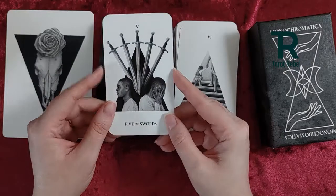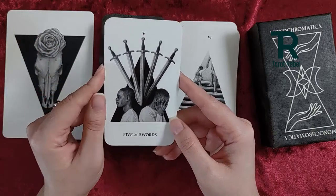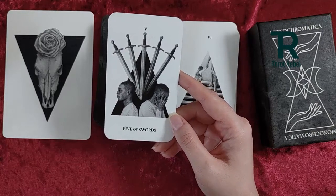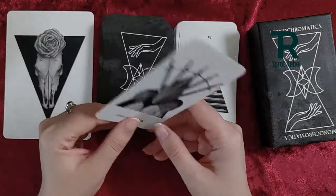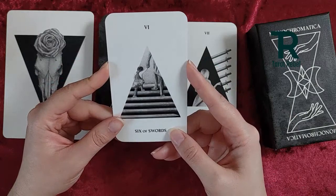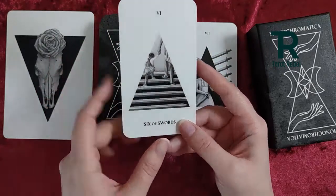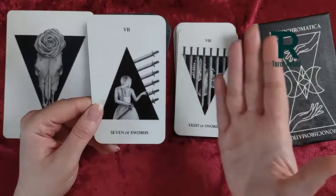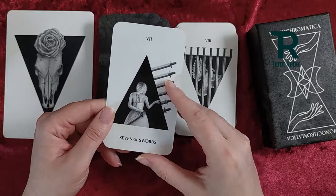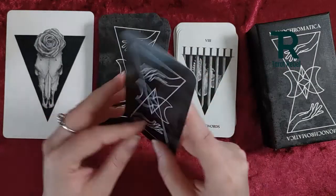This Five of Swords, it's a very interesting card. To me it's a combination of the Five and the Seven of Swords, but I can take this. It's not too bad. The Six of Swords, I like the concept. It's helping someone transition into something else, and this person is helping this child. The Seven of Swords, as I said, this is a better depiction of the Seven of Swords than the Five of Swords is of a regular Five of Swords. I'm not super happy about either of them though.